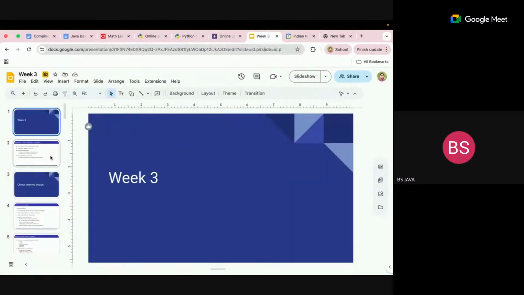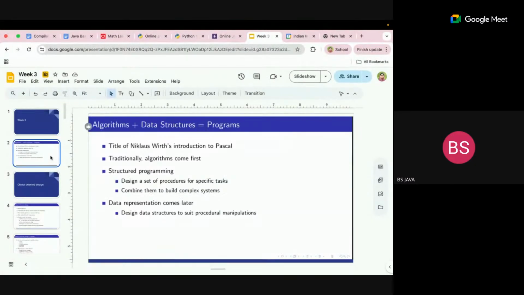So, week 3 will start discussing the object oriented programming concepts in a detailed manner, okay? We start with what is a program. Basically, it is a mix of algorithm and data structure. Algorithm means the step by step instruction itself, and data structure is where exactly we store the data, right? And we have different types of programming, like structured programming and object oriented programming.